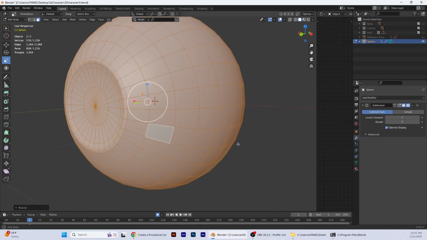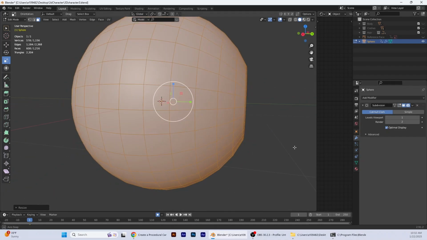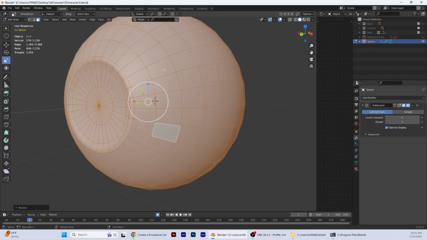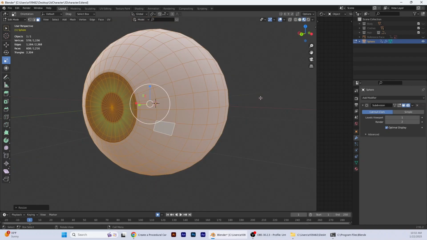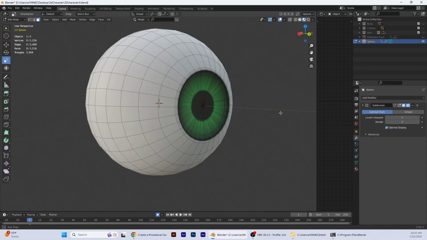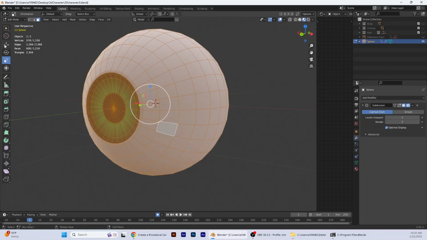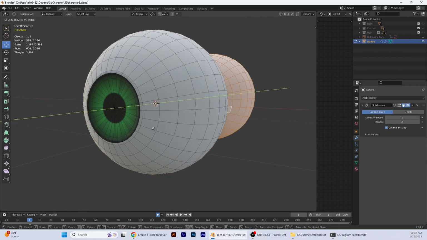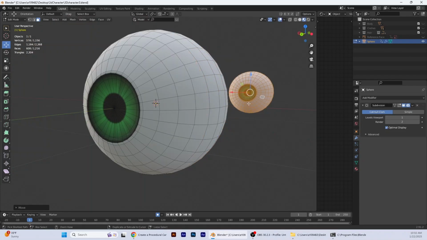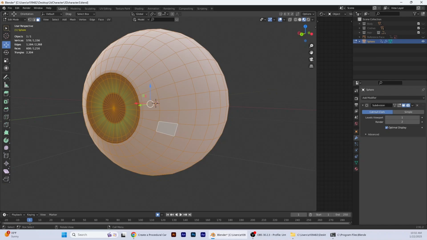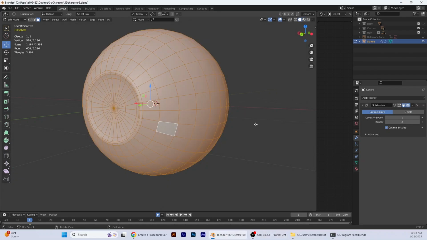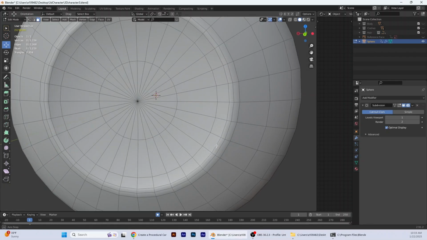Let me turn this one off here. Okay, so we don't want to be able to see the other eyeball inside of it just now. Of course they look the same, but you should have two. One way you can tell, if you try to move it, you can see there's another one. But if you do that, just press undo to get it back where it's supposed to be. Okay, so now for now, I'm just going to put it back into the shading viewport.